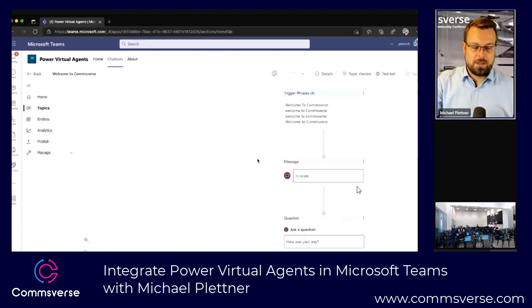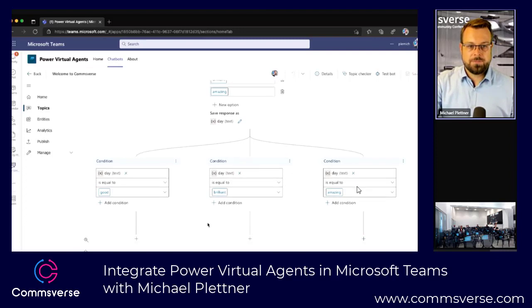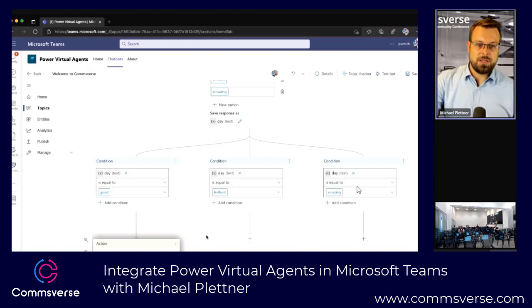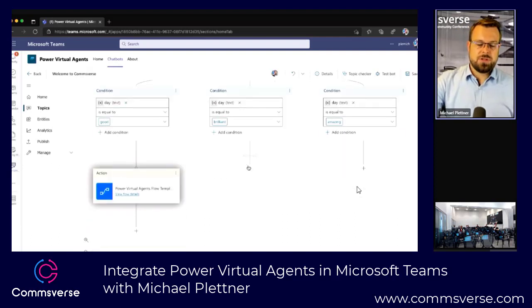Okay. Now it's saved, and now it's available under actions. Because I haven't renamed the flow, you can see that it's just a default entry here. And that's pretty straightforward, right?